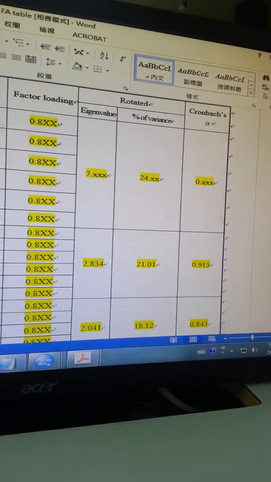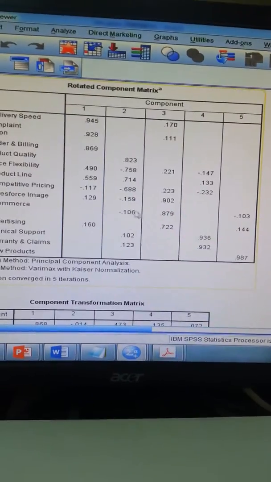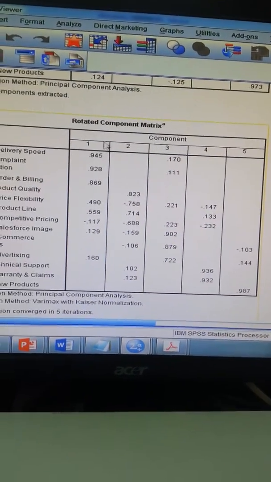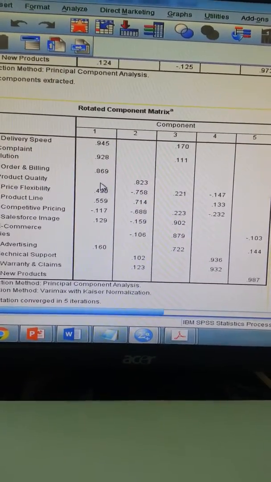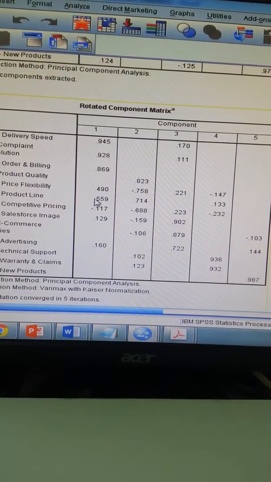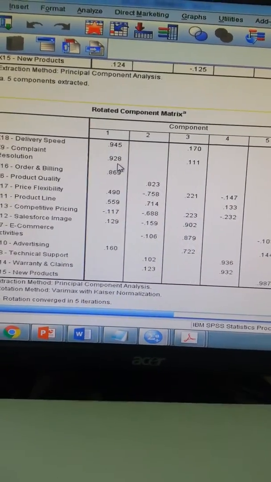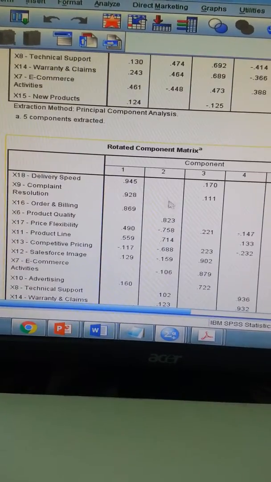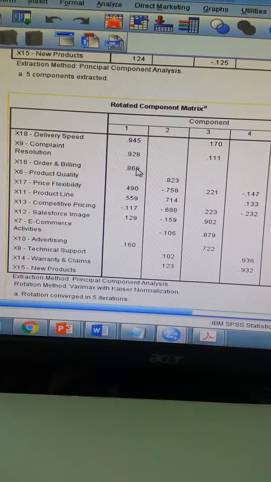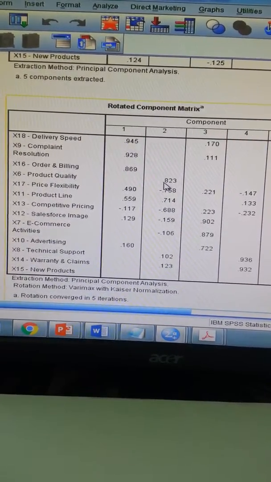All right, so for this case, for example, we have a rotated component matrix. For the first factor, we have 3, right? How to tell the first and then the second factor? When it goes down quickly, or it becomes like this.